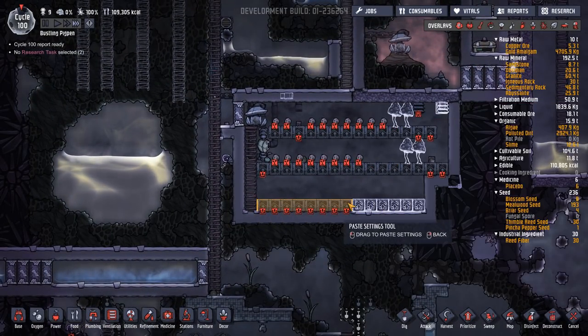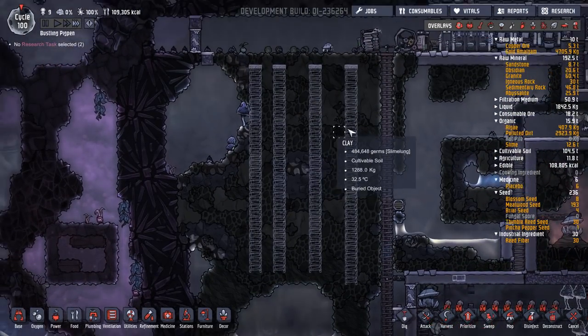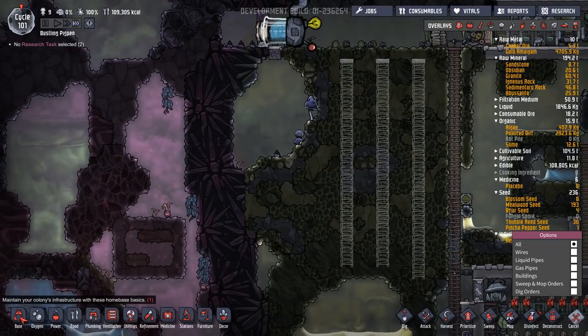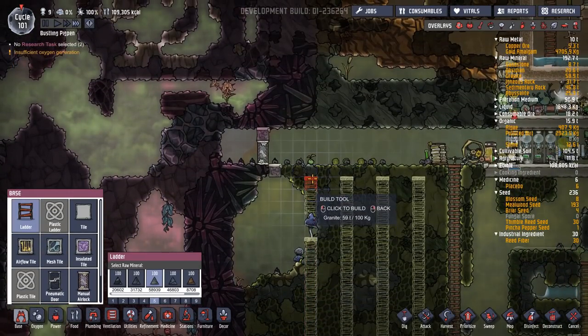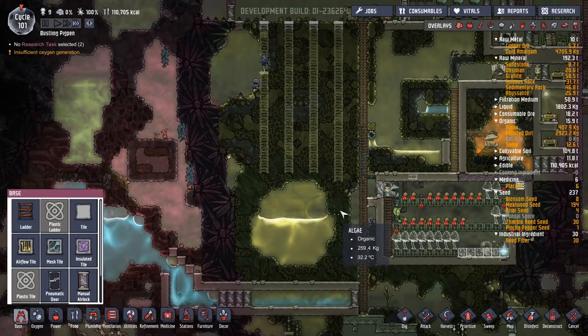Let's copy that. So basically, we just need slime. So that's fine, because we've got all of this we're going to dig out. That ladder. We're going to move that ladder. I don't like it there. I want the ladder where the ladder should be, which is there. So if we add in those, I bet they'll start digging all of that out.